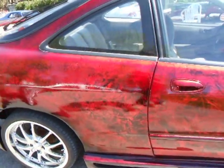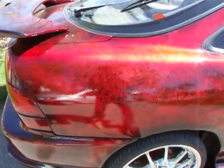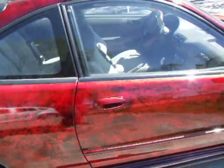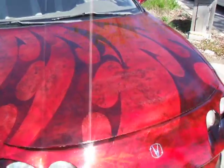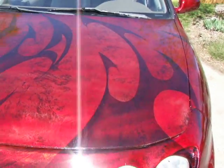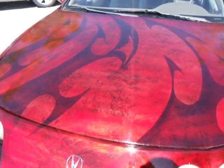That's your first step. Next step is to go ahead and pick a car and go nuts. It's best if you can find a silver or black car because it gives you the right base. To do these little graphics up here, just tape them off, do a couple of light coats of red over top of the silver and black, and then paint the whole car red.